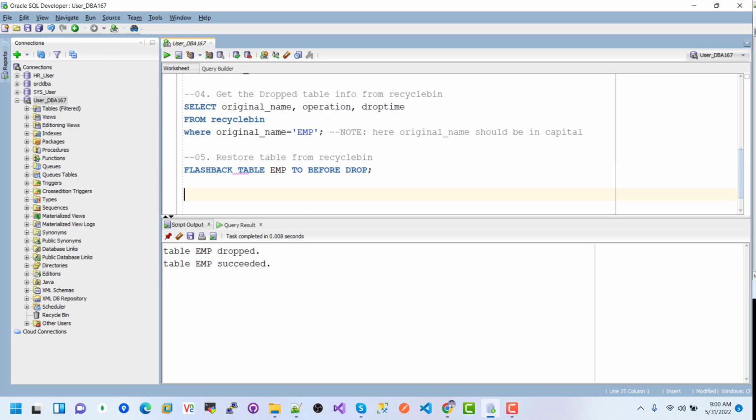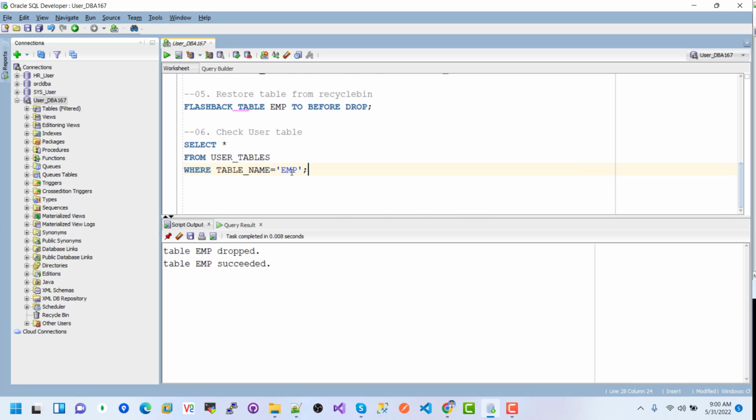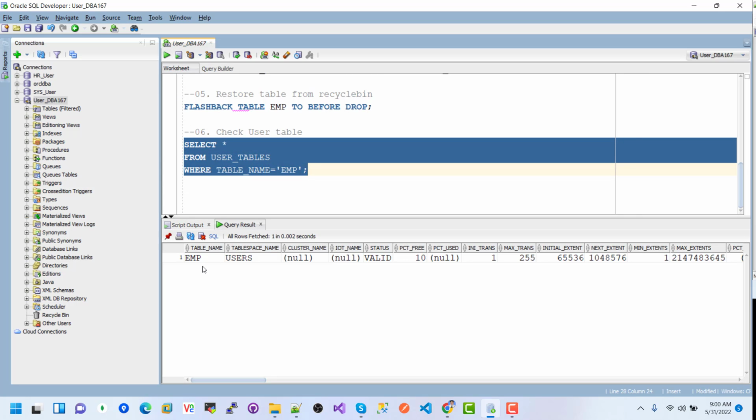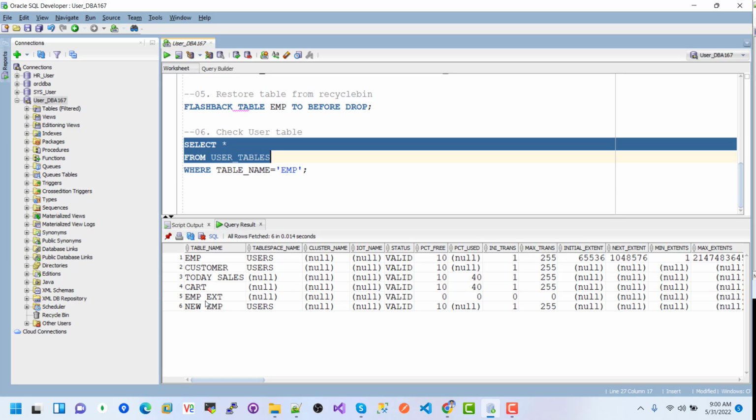Let me check the user table. If I execute this snippet, here we can see the user table is restored, and all the tables exist here.